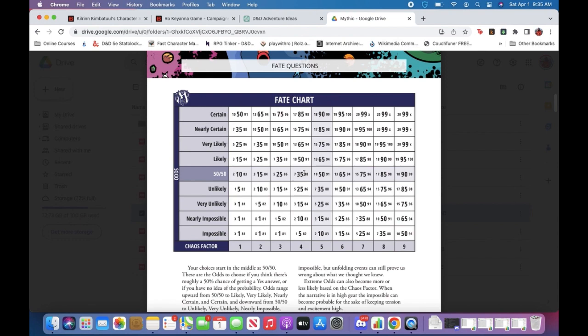And yeah, so that's how we played Dungeons and Dragons without having a dungeon master. So hopefully you found that valuable. Again, I will put the links to the tools that we use in the description. And yeah, you can use this to play any role-playing game by yourself without a game master or dungeon master. Or if you're playing with 1 or 2 other people or even 3 other people and you don't want to be the dungeon master, you can use these tools, ChatGPT and Mythic, to be the game master for you.